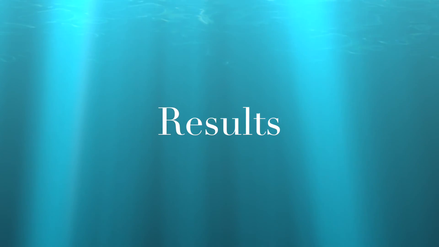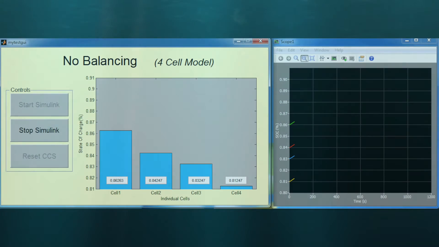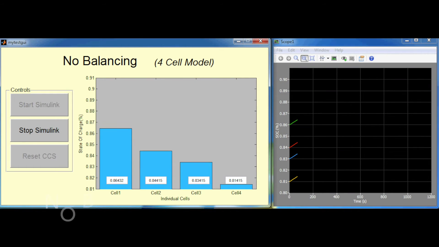And now we show you the results of our balancers using a high-fidelity model and running in real-time. In order to illustrate the dramatic effect that a balancing topology can have on a battery pack, we first illustrate four cells charging and undergoing no balancing. On the left-hand side, whatever variation existed in the SOC of all four battery cells initially continues to exist throughout the charging cycle of the pack. This becomes obvious when looking at the right-hand side where the SOC values rise roughly in a parallel configuration to each other.